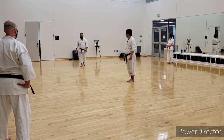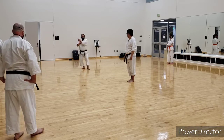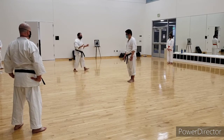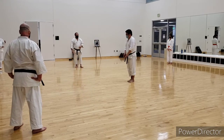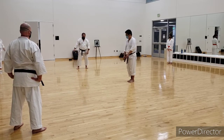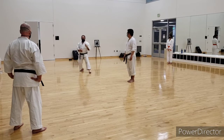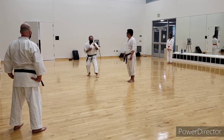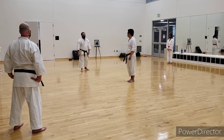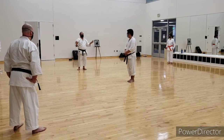So the timing was supposed to be one, two, three, four. Right? That is wrong hand, but that's the timing. And we practiced for, I don't know, 45 minutes or something. We kept going, one, two, three, four, and then it wasn't any faster. And then we came up with a brilliant idea. Instead of trying to do the last one faster, why don't we do the first two slower? And it just totally changed our whole path.